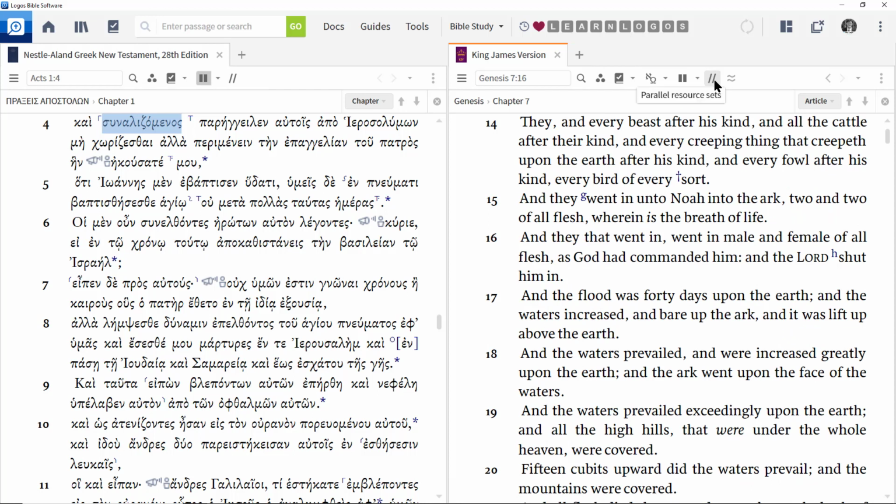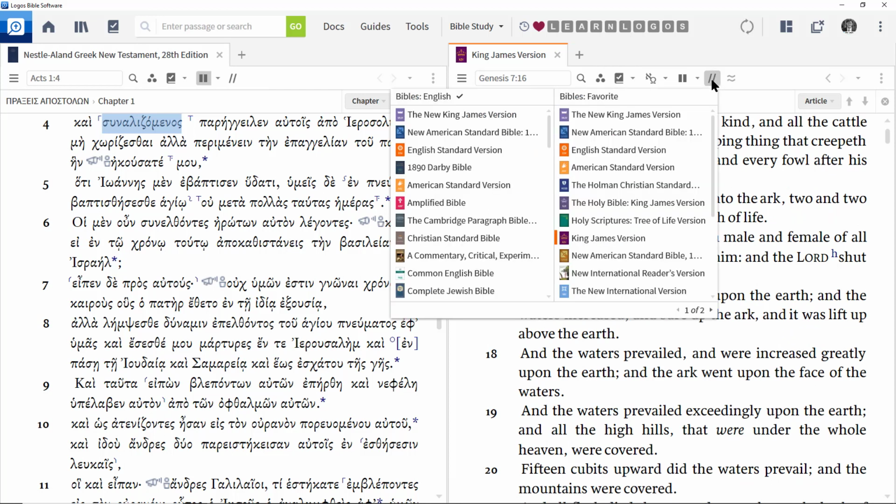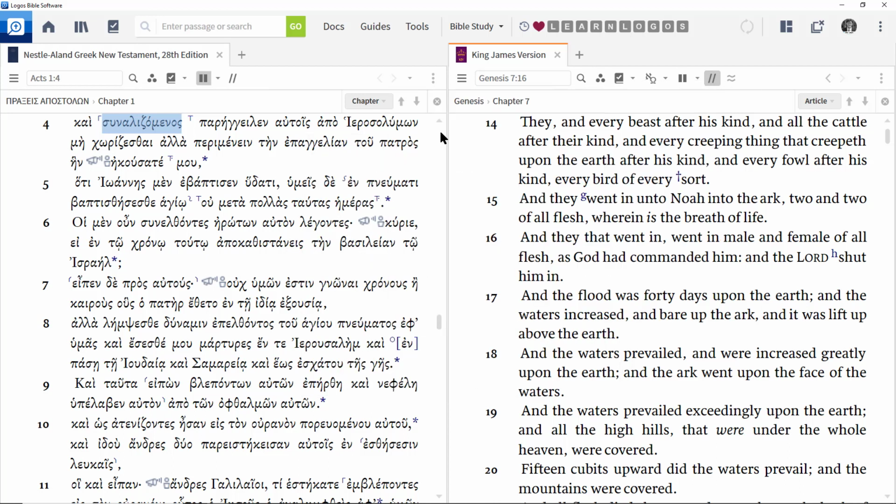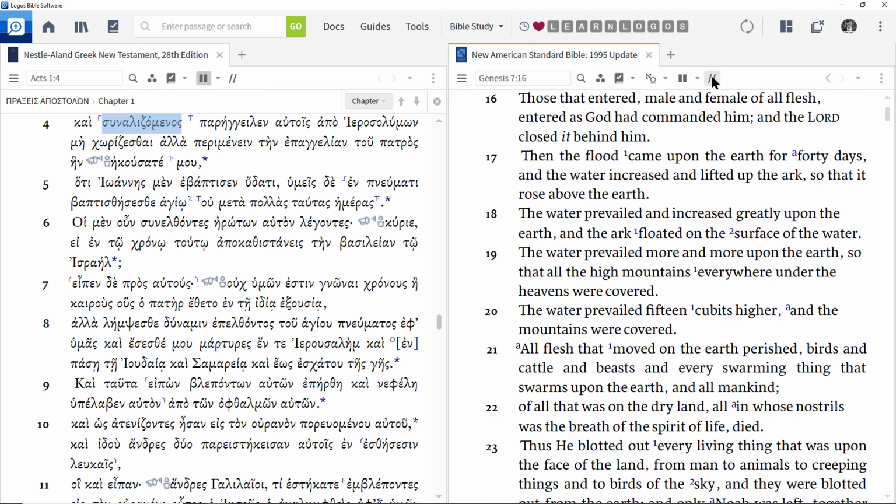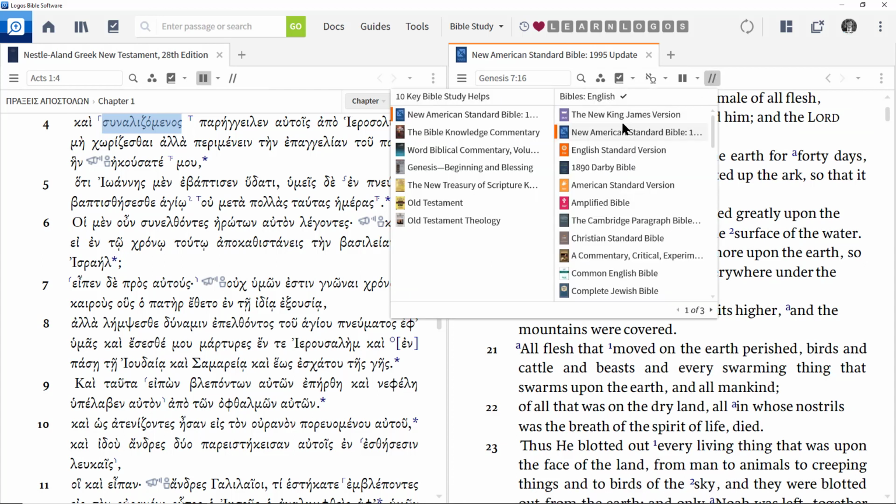The next one is the parallel resource button. This is very similar to the multi-resource view, but not quite. Now, what's going on here is that I'm getting a list of parallel resources. It's a list of all my Bibles. Those are parallel resources. Now, if I wanted to jump from, let's say, the King James to New American Standard, I just click my parallel resource and I click New American Standard. In a few moments, my translation changes. So this is a way to quickly jump to very similar or parallel resources. Let me click the parallel before, and there it is.